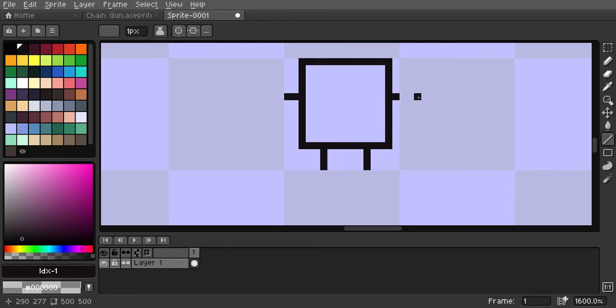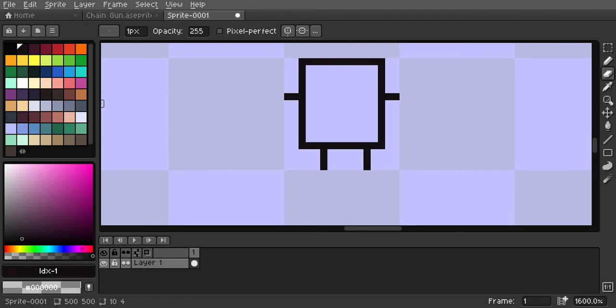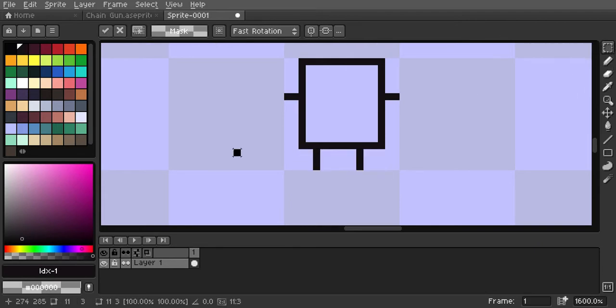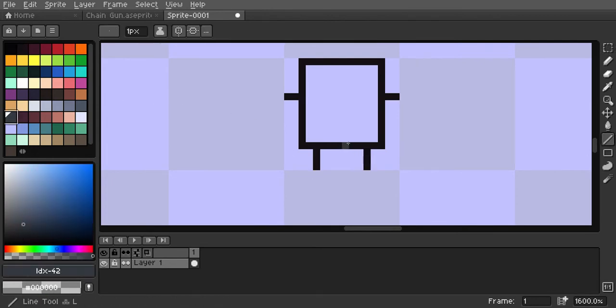It's not the best player. Actually, I should probably make him even. Right now is a bit better. What I'm also going to do is select the legs, move them over right there. And now I'm going to get my darker colour. Go in here, my fill, and just fill the middle.